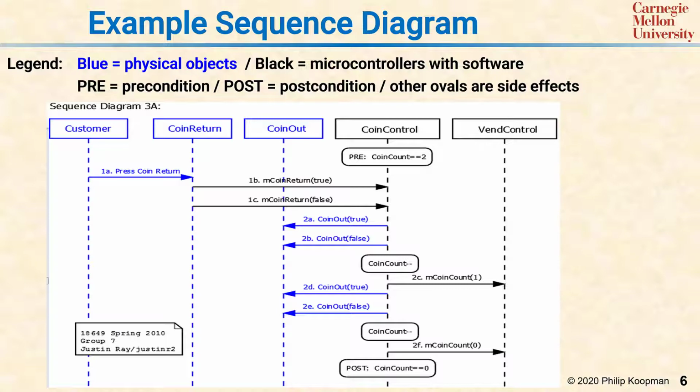There are other objects in this system, but they're omitted from the diagram because they do not participate in this particular interaction. Summing up, a sequence diagram has a set of objects, some preconditions, some interactions and side effects, and a postcondition, with that sequence diagram showing one possible way to execute a use case within a system.